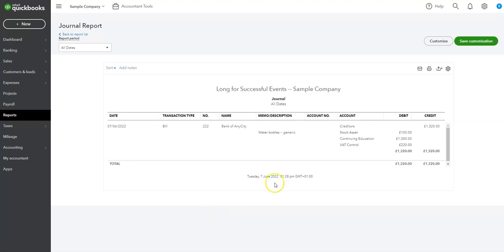All right, so let's have a look. What is the transaction journal here? Now I can see our transaction journal. We can see the creditor is the total amount 1320, and we have a stock asset that is 100, continuing education that is 1000, and the VAT control 220. Of course this VAT will be recoverable if the company is VAT registered. So our cost is 1000 plus 100, 1100. That's the net, so this is our debit expense. VAT is also debit. On the other hand, the creditor is a liability. That's why it is credit.